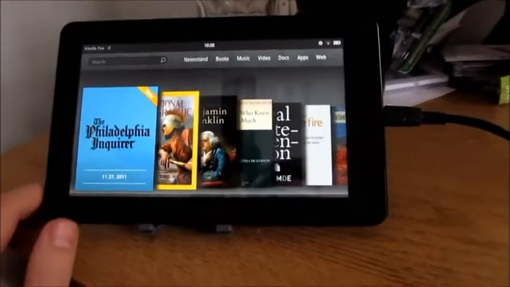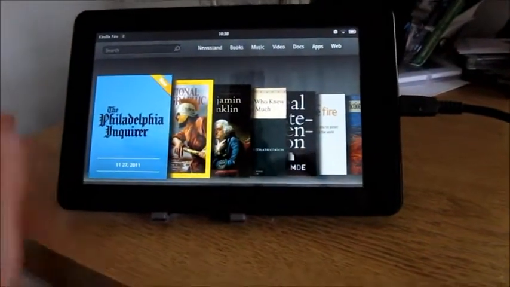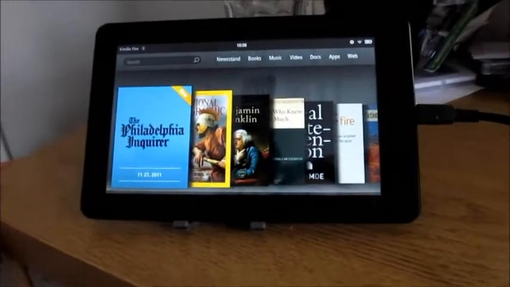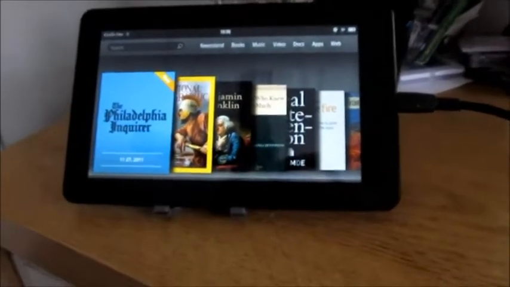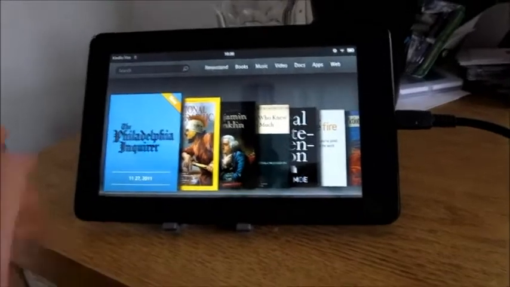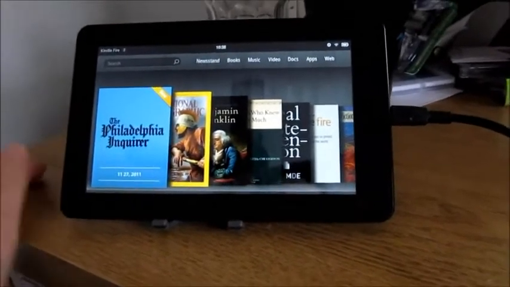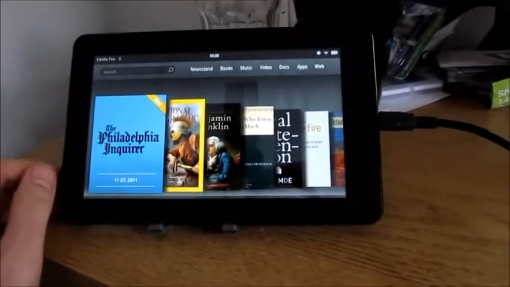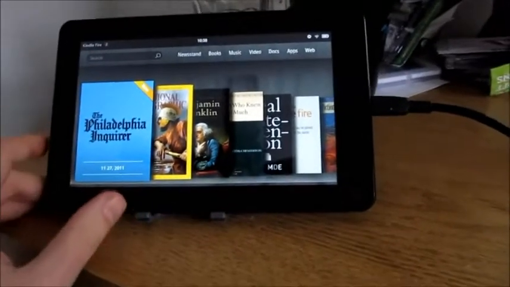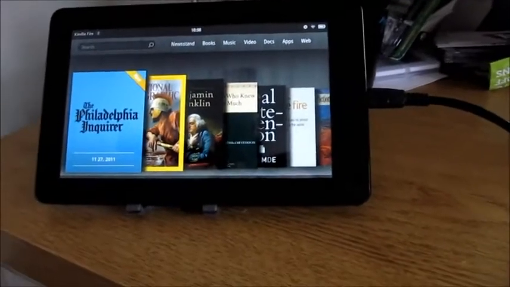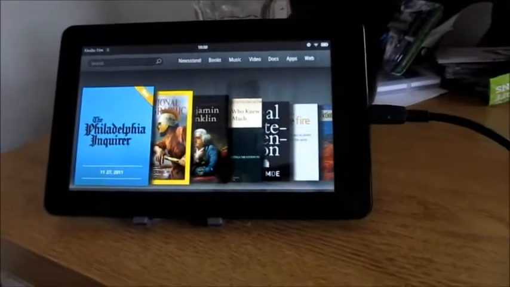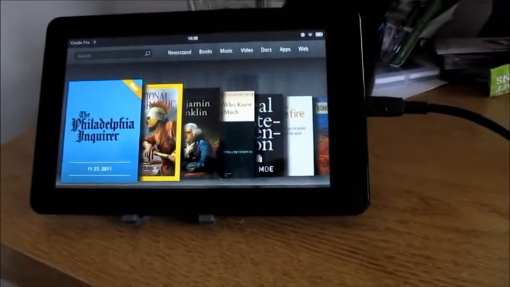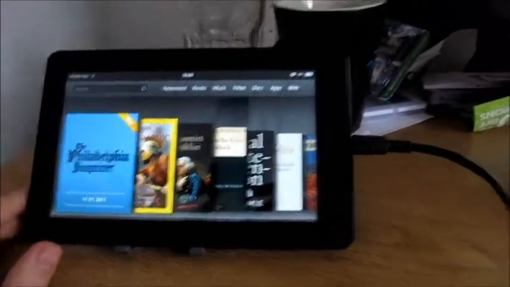This is not necessarily for beginners. It does involve being able to install the Android software developer kit on your computer, connect it via USB, run some commands, and be willing to potentially void your warranty or run into troubles. So if those things sound scary, you might want to stay away. But assuming you've already first installed the Android SDK on your computer, and second, followed our instructions for rooting the Kindle Fire, here's what you do next.